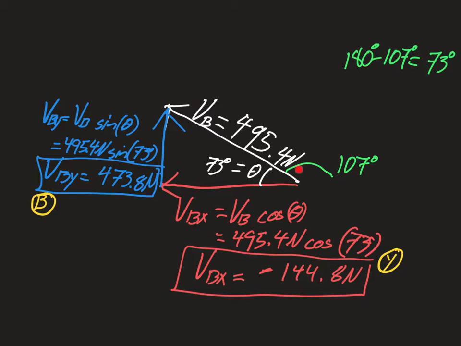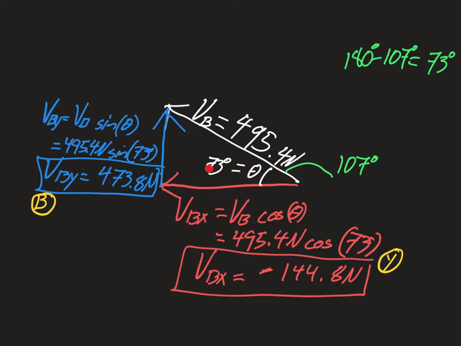So I draw it out. No, this isn't to scale. It doesn't matter if it's to scale as long as it's in the same general direction and you have the number values that you need. Notice that I drew this angle here because that's from the positive x-axis. But when I'm drawing its vector components, I'm going to want this angle. I know that these together have to equal 180, so I just did 180 minus 107, and I got that this had to be 73 degrees for the angle in our vector B.